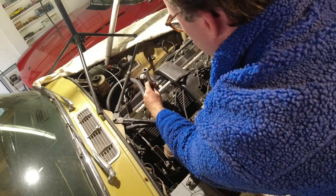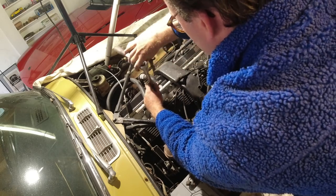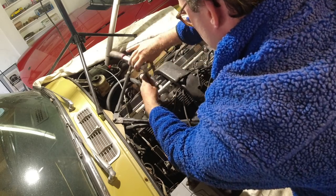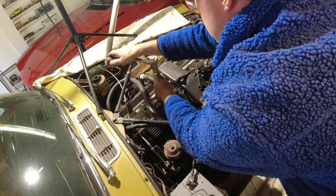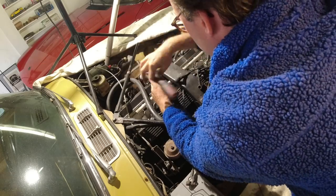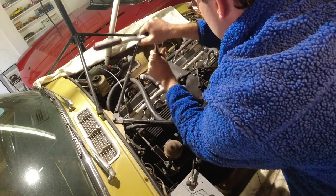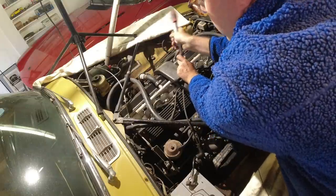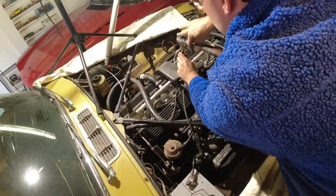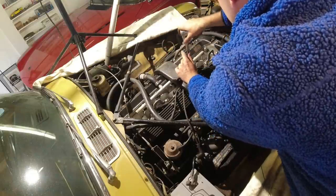I do have new plugs as well. All my parts are coming in tomorrow, I believe, so we have new plugs, and that will be probably one of the last things that we put in. So these are just coming out to have a look at them, and then they're going straight back in, so no dirt gets into the engine. None of them are really stuck. They are quite rusty looking, so they've probably been in there quite a long time.